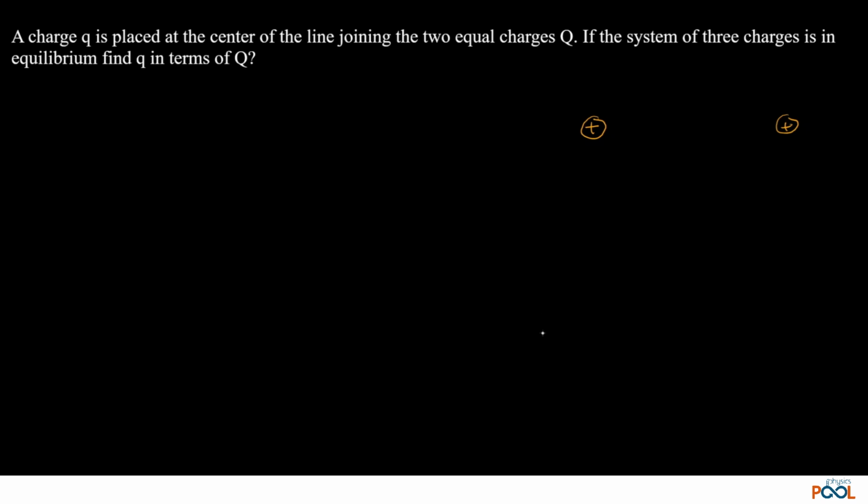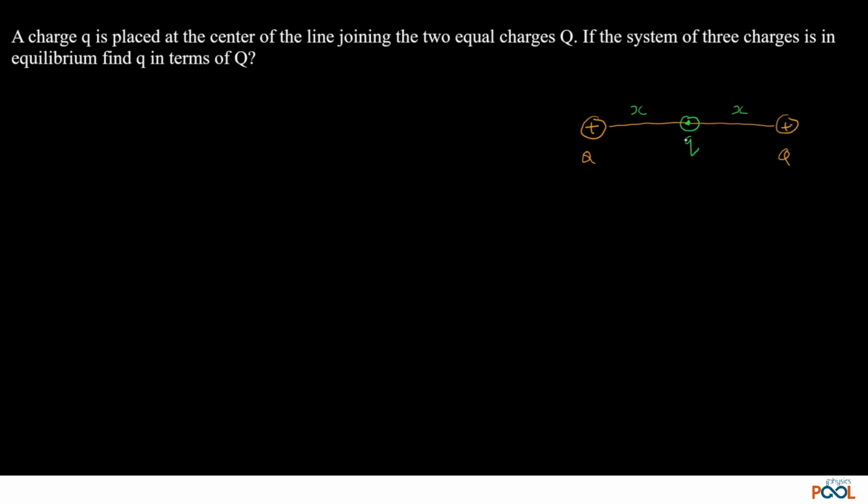on a straight line, for example, like this. So both of these charges are capital Q, and a small q charge is kept at the center, on the line joining the two charges. So this is going to be the small q charge. Since it is at the midpoint, if this distance is x, the distance from the other capital Q to the small q charge will also be x. So this is the arrangement.